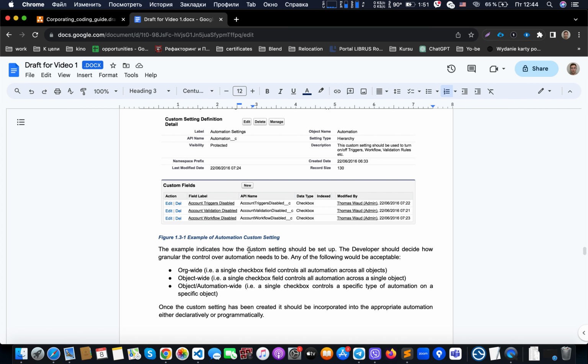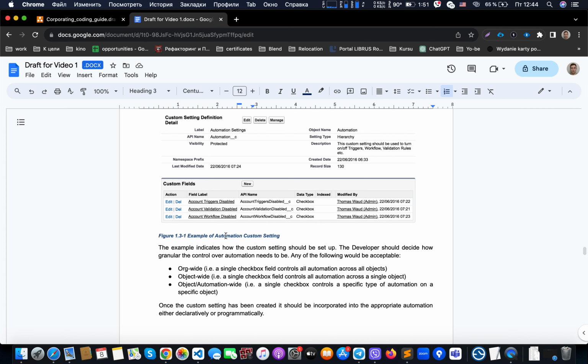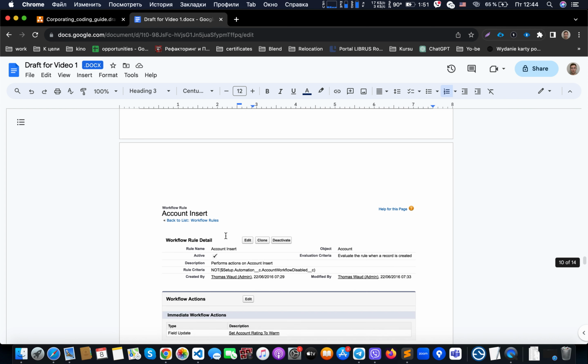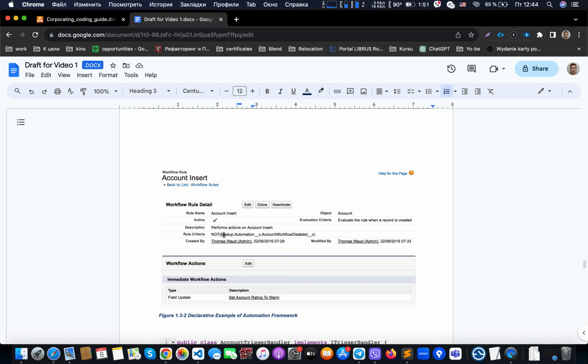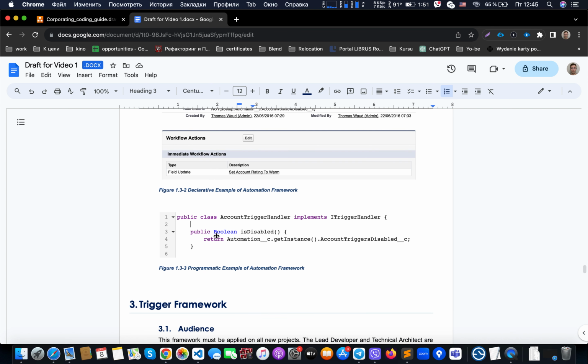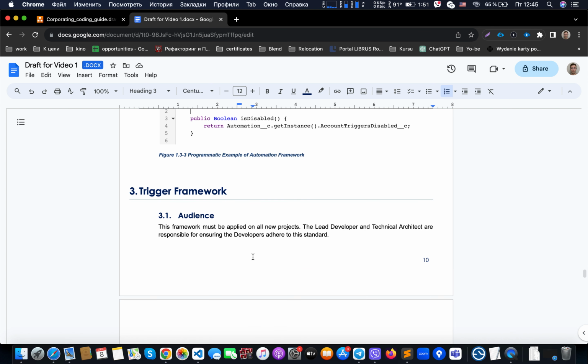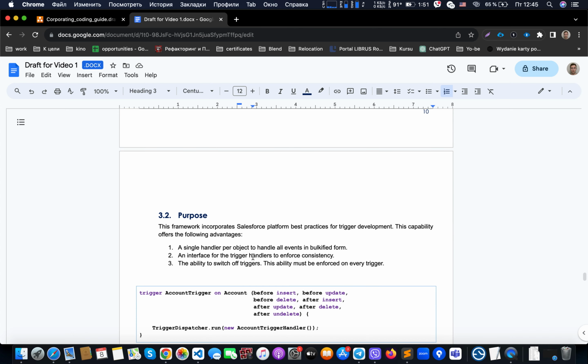So for example, if we are doing some kind of data upload, we will be able to do it in a centralized place, right? And if any other operations are required, it also will be possible with just that simple checkbox, right? As you can see, we are looking at our automation, and our automation settings can control whatever is required for us. So we can then put it wherever we need, as well in the trigger. So next possible framework might be, for example, the trigger framework.